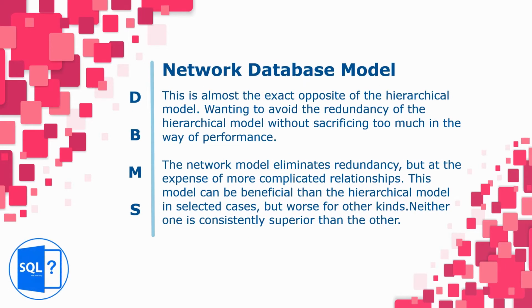Network database model. This is almost the exact opposite of the hierarchical model, wanting to avoid the redundancy of the hierarchical model without sacrificing too much in the way of performance. The network model eliminates redundancy, but at the expense of more complicated relationships. This model can be more beneficial than the hierarchical model in selected cases, but worse for the other kinds. Neither one is consistently superior to the other.